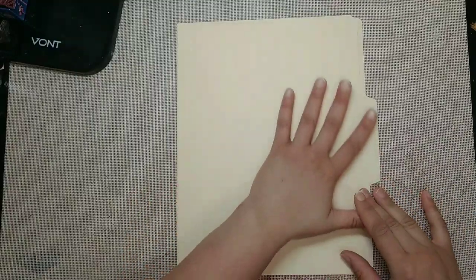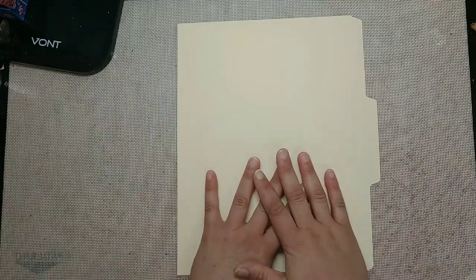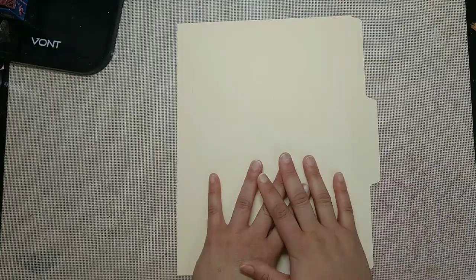And I will say this is kind of a tricky tutorial for me because surprisingly I don't have a formula or a set standard of measurements. I usually just eyeball these as I go. Those of you who were with me on the live when I did the file folder challenge will know that I really was just guessing when I started making these, and I've been guessing ever since.